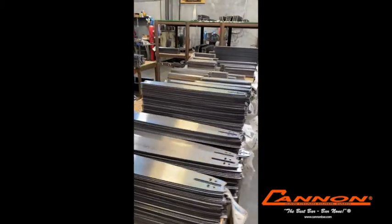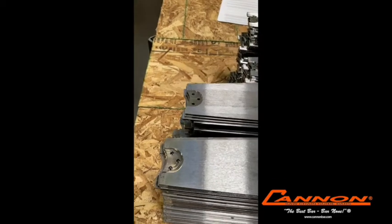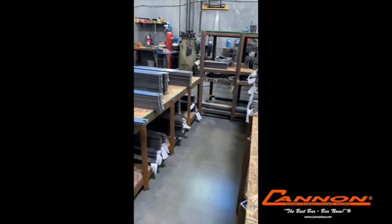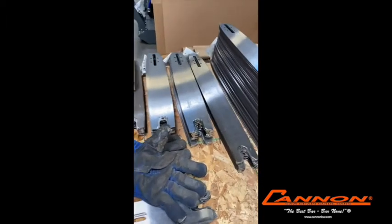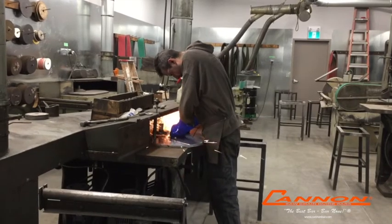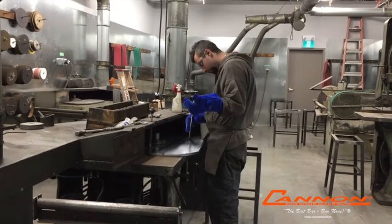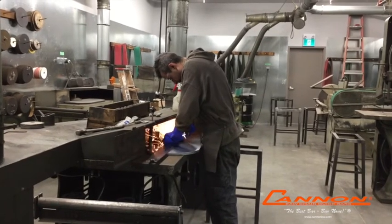Once that step is completed, we have the majority of our inventory in a form of what we call milled blanks. They have now been stress relieved, surface ground, and the pocket for the sprocket has been put in. The big step next is that the bars have a precision ground groove put into them. We do this with stones as opposed to milling the groove in because we get a very smooth, honed surface, which is accurate to within two or three thousandths of the called chain gauge. This is very important so that the chain runs dead true down the center of the bar without any wobbling from side to side.